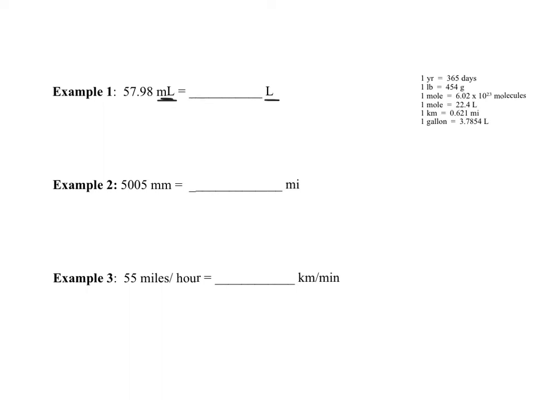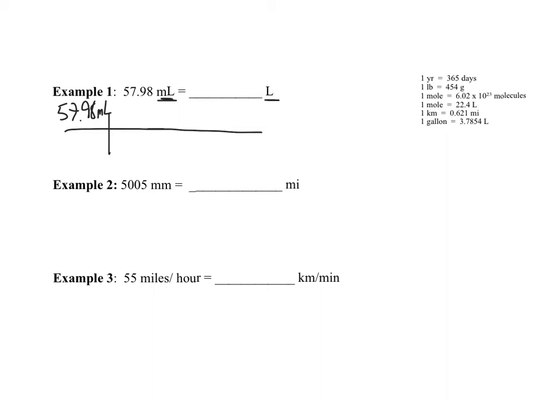There is a conversion that goes from milliliters to liters. In fact, it's one of the 3 metric ones that you're going to have to memorize. So we've kind of started to identify the conversion factors we're going to need, milliliters to liters. And we're going to set up this little diagram that looks a little something like that guy right there. And the first thing that we're going to write is our given, 57.98 milliliters. That's our starting value. We don't have to put anything on the bottom because there's nothing that needs to sit on the bottom. There's no units on the bottom. There's no numbers underneath. It's just 57.98 milliliters.